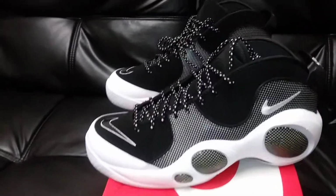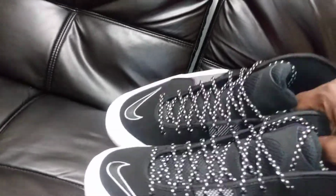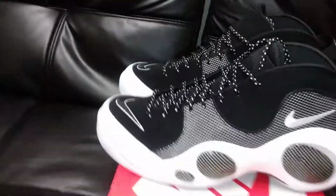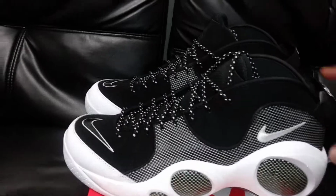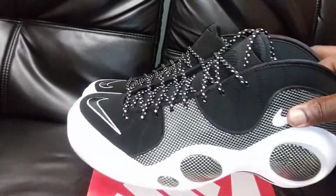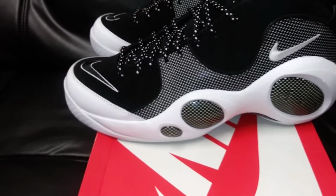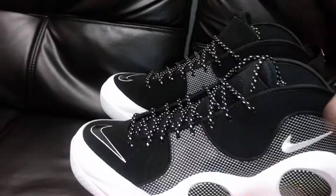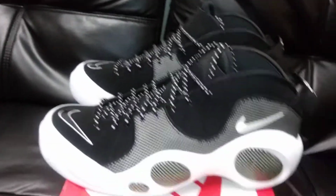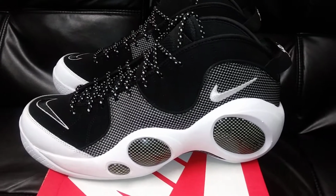But I'm just in love with these shoes, man. I think I wore these maybe once or twice last year. Durable shoe, man. But anyway, what's your favorite shoe of all time? For all the 80s babies, you guys tell me, what are your favorite shoes? I know you guys have got to love this sneaker. This sneaker was the shit back then. What are your guys' grails, man?